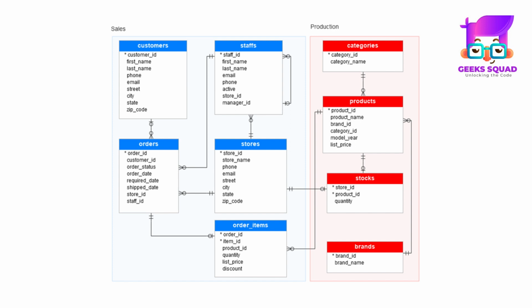So let's switch back to the ER diagram and see what all we can return from the products endpoint. We can return the product ID, product name, brand name, and category name. I don't want to expose the brand ID and category ID because those are internal to the DB. So only the brand name and category name I will expose. Then we have model year and the price of that product, whatever the listed price, then we have quantity, the number of stocks available in our inventory.